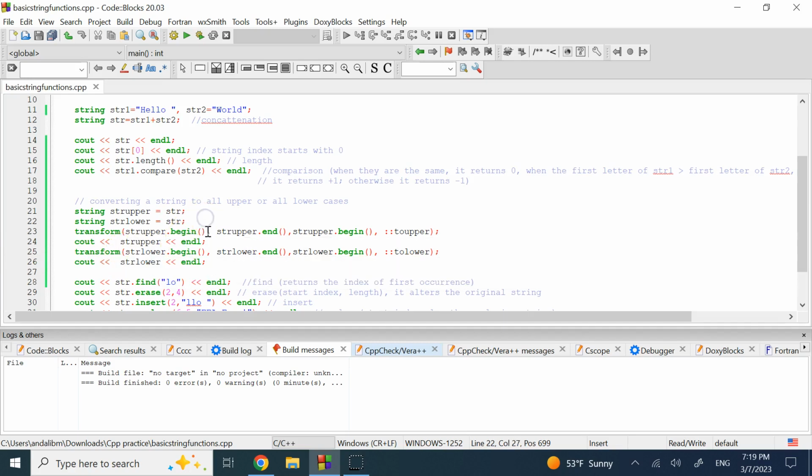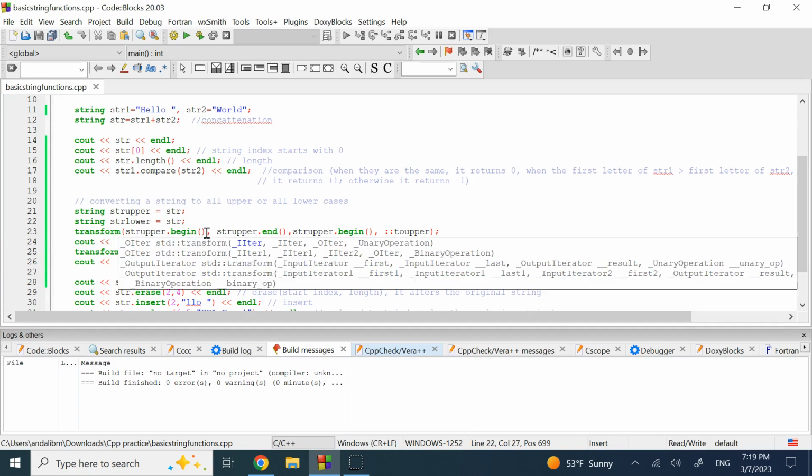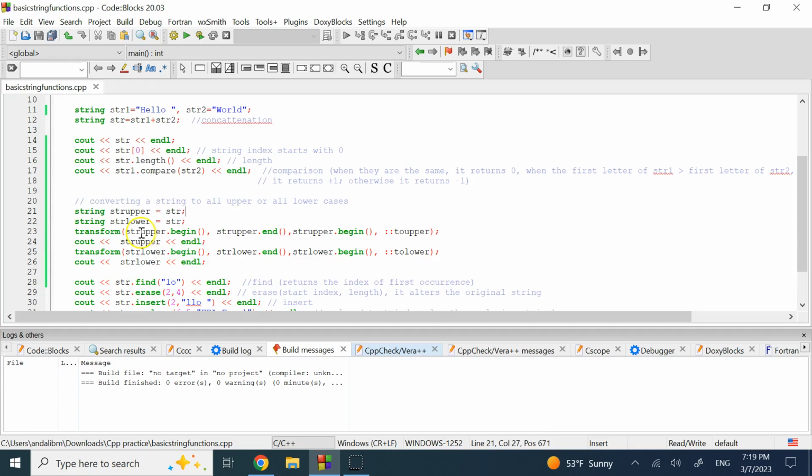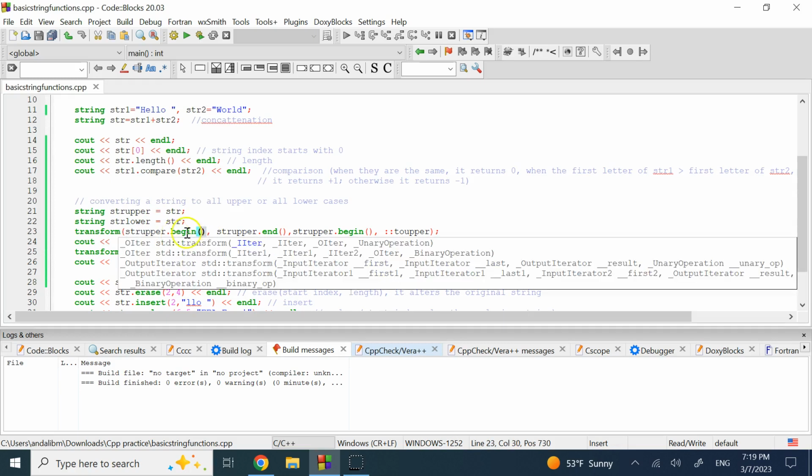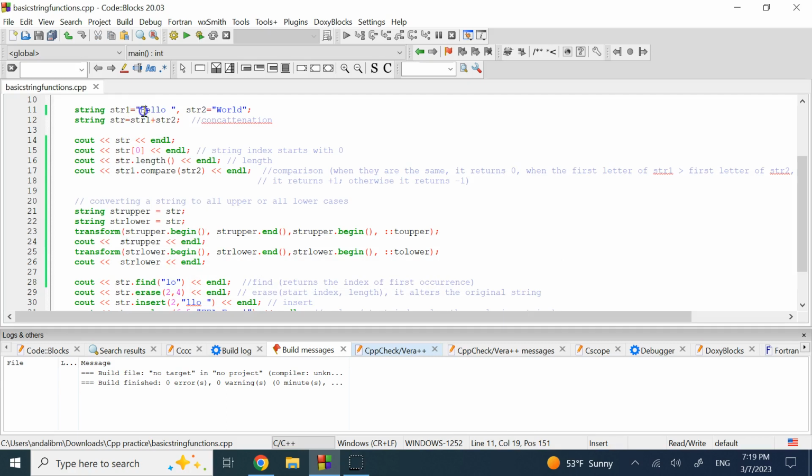How? I use what we call iterators, which we're going to talk about in the next video, but here I can also tell you. So this str.begin basically refers to the memory location where the first character, which is h, is stored, and str.end is going to be the memory location where the last character is stored.